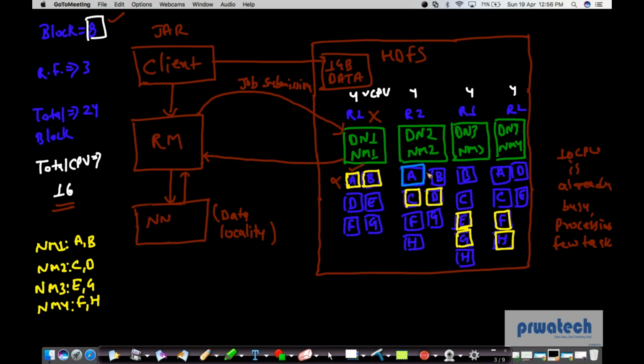What if you have A and B available in this machine, but this machine does not have any core available and this other machine is also not having any core available? Then obviously it cannot start in this machine. Then maybe this machine can pick up the data, fetch it here, process it, and write that information back to this machine.